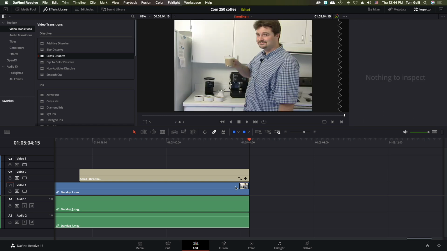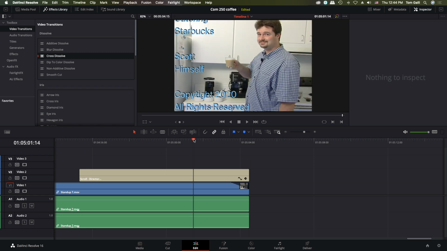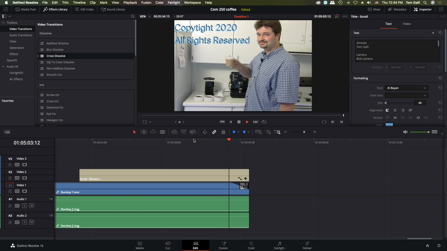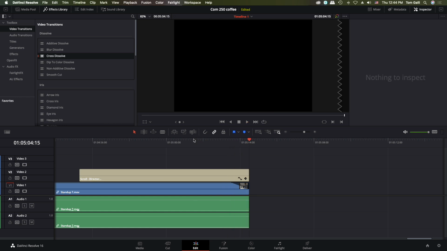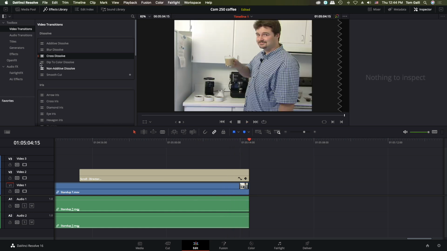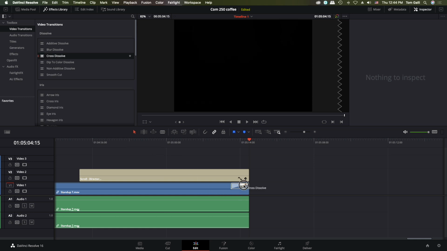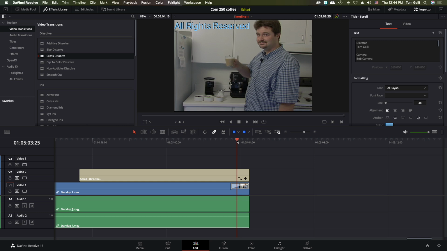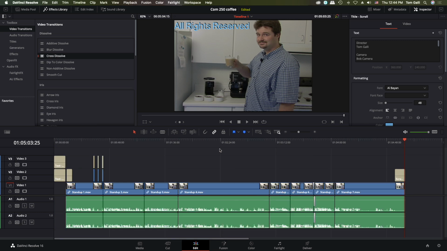But let me delete that. I could have accomplished the same thing by grabbing that little fade icon and dragging it 1 second to the left, assuming my shaky fingers can stop on 1 second. I like using the dissolve because it's very comfortable to me. It reminds me of other editing platforms I've used, but they both have the same effect. So do what you would like in that case.